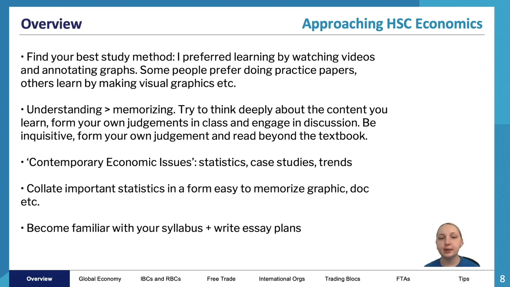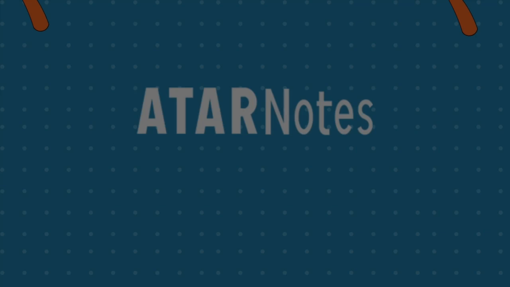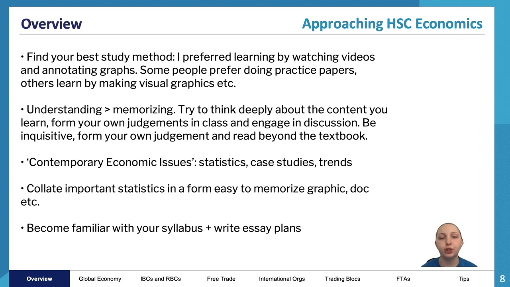Again, with economics, it's better to understand things than to memorize them. You really want to think about the content you're learning about and try to understand what's happening, why is it happening, things like that. I think with economics in particular, just trying to memorize things is not going to get you a top mark essay or a top mark short response question, because your markers are really trying to see if you can create your own judgments about what's going on, if you can give your own interpretation or a unique perspective on what you're learning about.